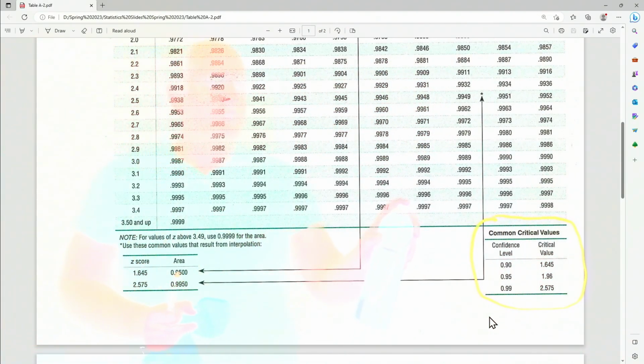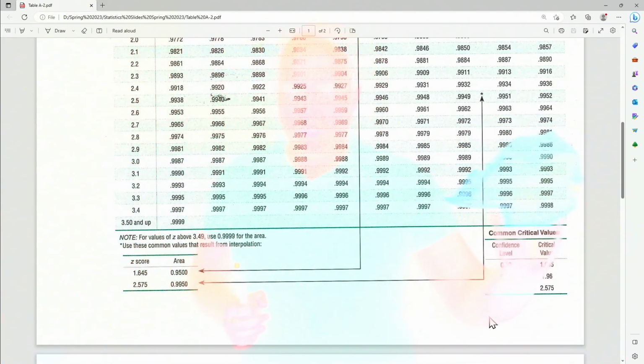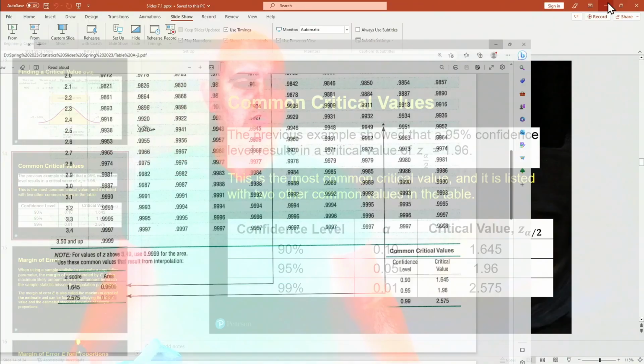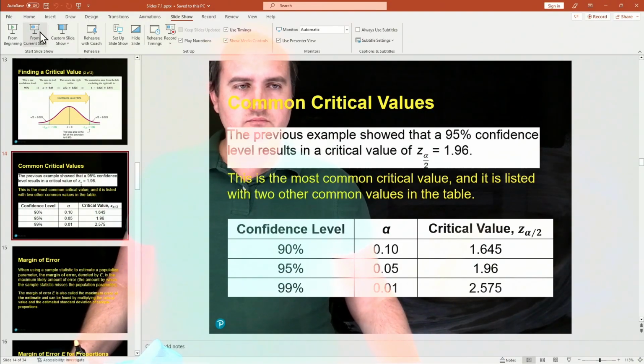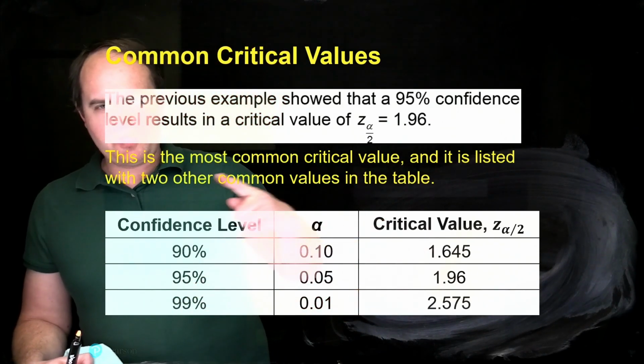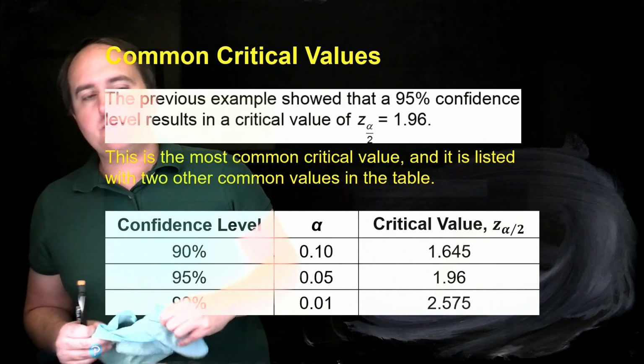Okay, so let's go ahead and move along because these slides are quite long. Gotta keep moving here. Okay, so returning to the slides, just remember this is in table A2 in the bottom right corner.